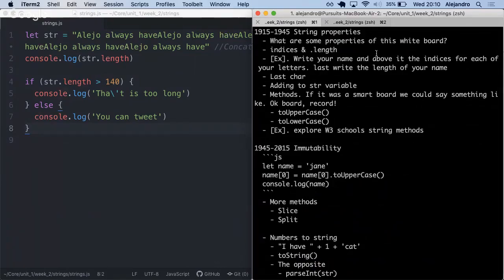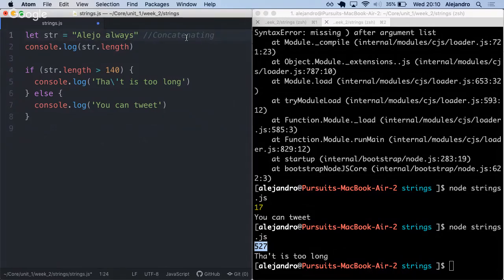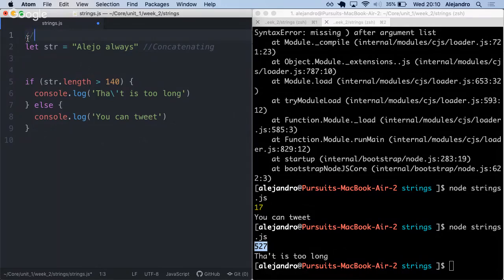Let's see. Right, another property that strings have is they are indexed. They are 0 indexed. And that is kind of a weird thing to say and wrap our heads around. But what that means is, let me just get rid of this. What that means is we could imagine as if every character in the string has a location, or rather an index that we could identify. So the first letter, as I said, strings are 0th index, so they start at 0.